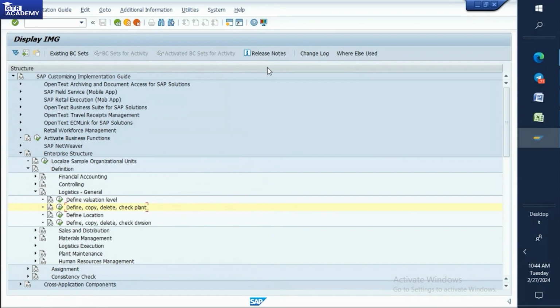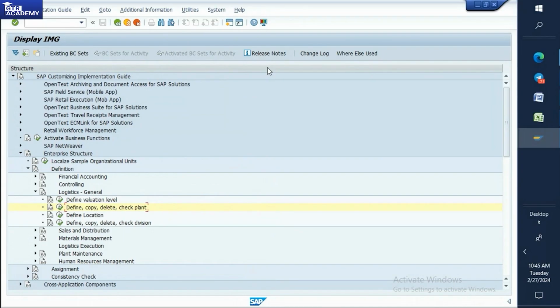It's already the standard one. I'll show you that also once we are done with all this configuration, when we come to that topic. I'm asking about real time. In real time they will maintain that data. You just have to mention the CR number or TR number, that's all.